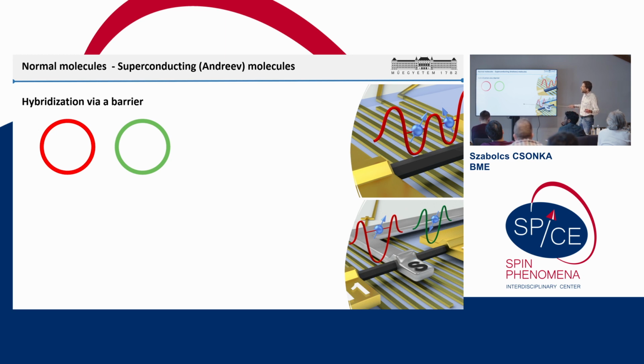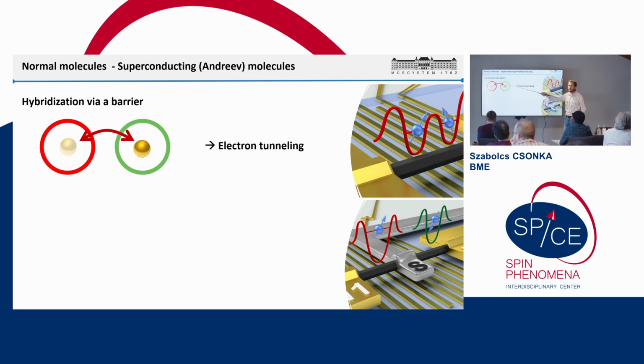And if you check what the physics of a simple molecule is, for us educated in quantum mechanics, it's very boring, because essentially what happens is if you have an electron on one artificial atom, this electron can simply tunnel to the other atom and then tunnel back and forth, and this tunneling creates hybridization between the levels of the two different atoms.